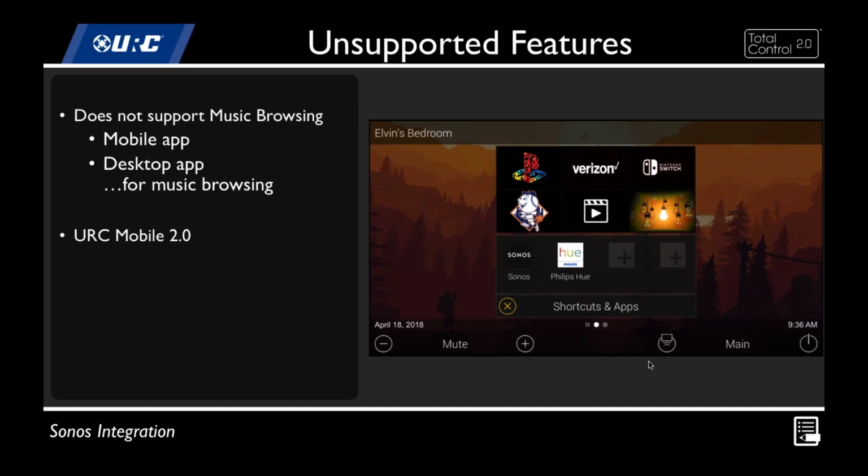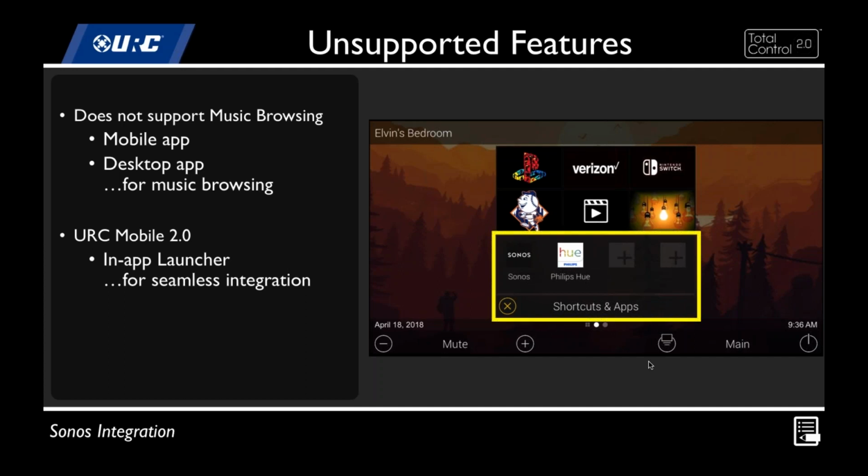Select that, and towards the bottom of the screen, you'll see 4+ icons that will allow you to nest third-party applications. So what you want to do is use that in-app launcher to nest that Sonos app, and this will allow for seamless integration. Essentially, you can open up your Sonos app, or just open up your URC two-way module, select a favorite, you're listening to your favorite, you no longer want to listen to that favorite, but you want to look for something discreetly, or you want to look for a specific song or a specific artist.